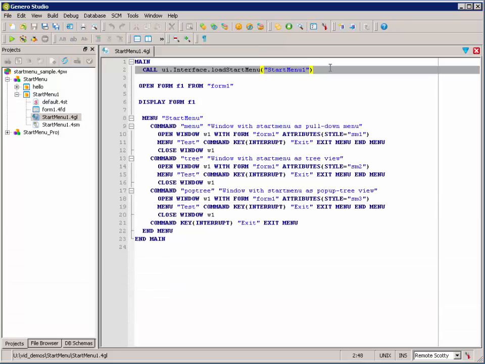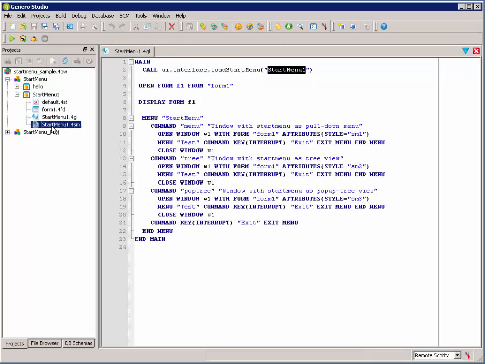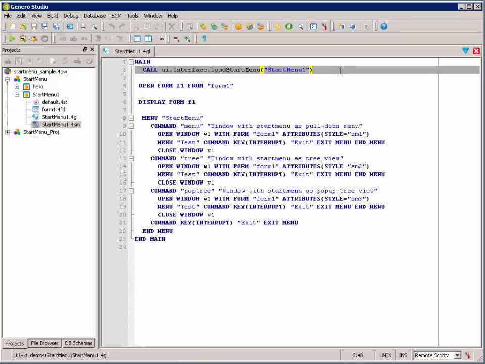And of course, also important to note that we use a simple method call, UI interface load start menu, to name and load the 4SM file that we defined in XML. So start menu 1 was the name of our start menu file, and at the beginning of our program, that's what we are loading into the user interface.